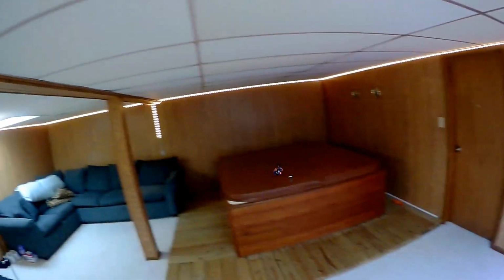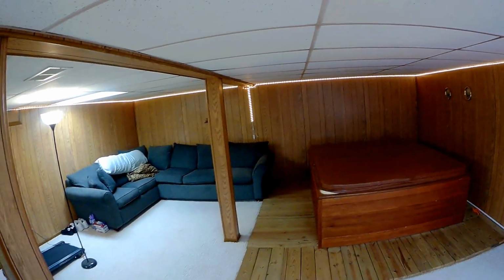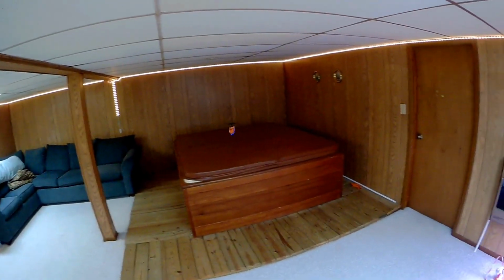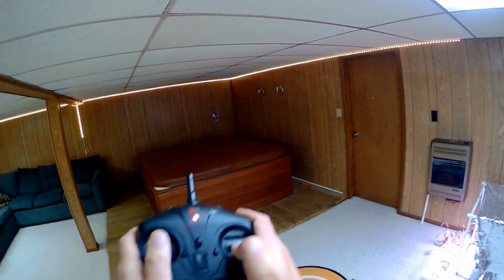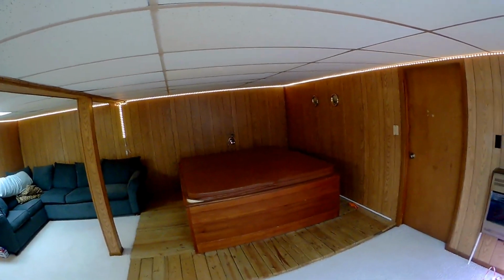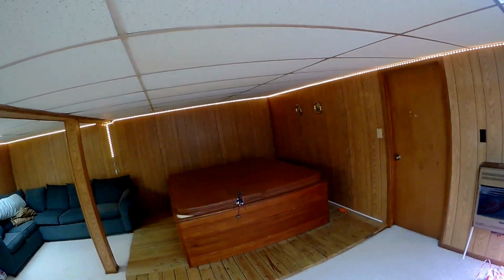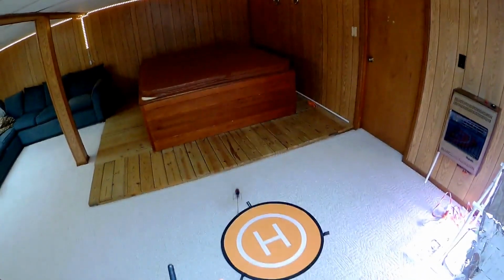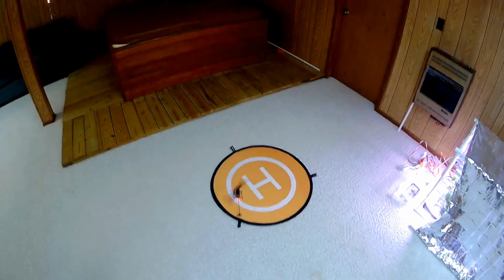Let's see, we're going around the pole here, around the indoor flight test facility here at Quadcopter 101. Okay, trying to lift, right, forward, back. Everything's working on this, so we should now be able to take this outdoors, folks. So get ready. We'll do an automatic landing of this by pressing the landing button here. Try to get it on the pad. And there you go. That's the automatic landing.